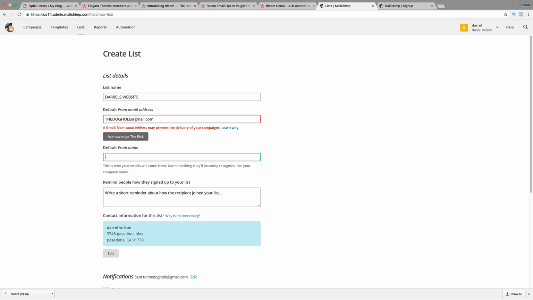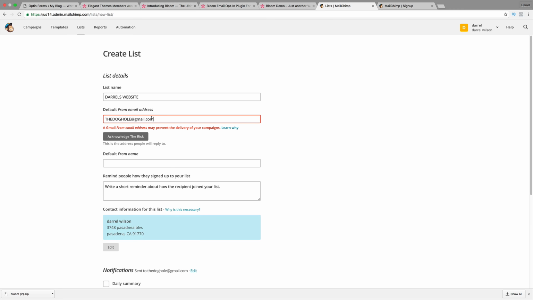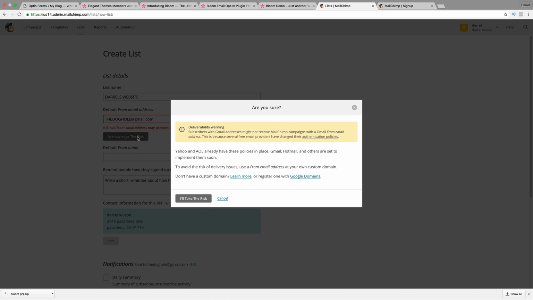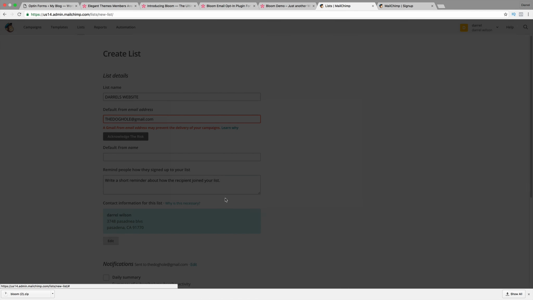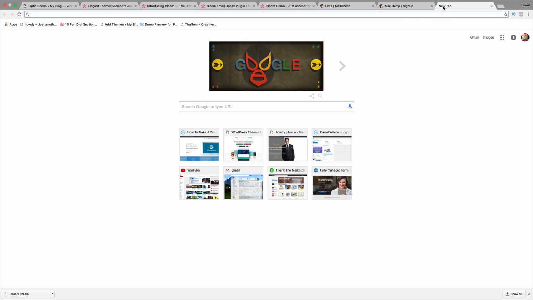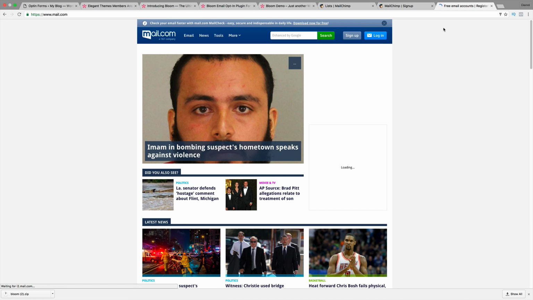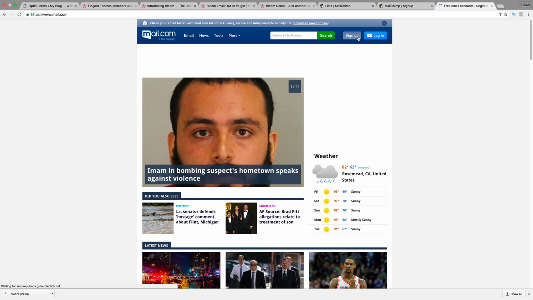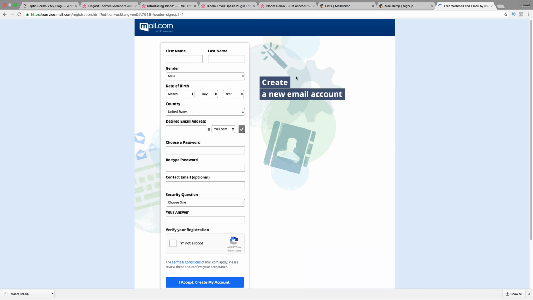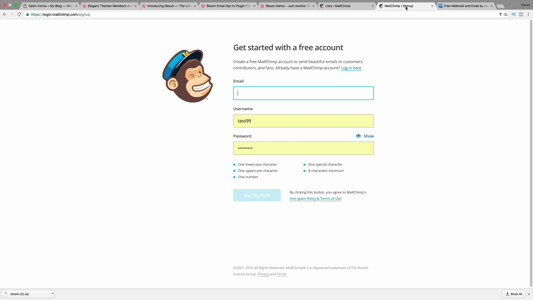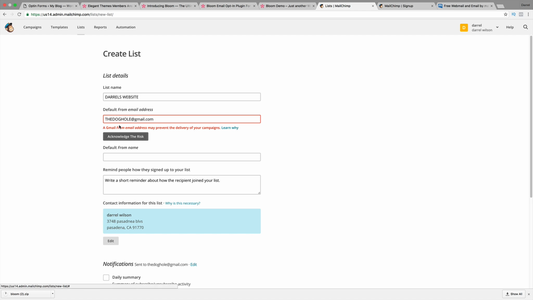Let's see here. Yeah, see, if I put in lowercase, they detect it all of a sudden. If you get this error, you can just acknowledge the risk, or you can decide to make a new account at mail.com. I personally use mail.com for the campaigns. It's also a free service. It's just a different email provider. And like I said, you can click on sign up right here. I know that this works, but you can also just use your basic account at Gmail.